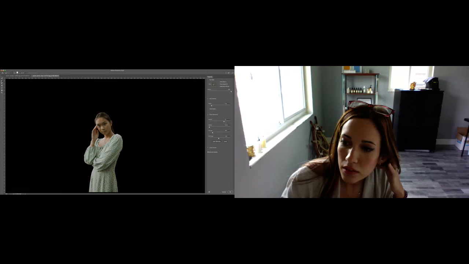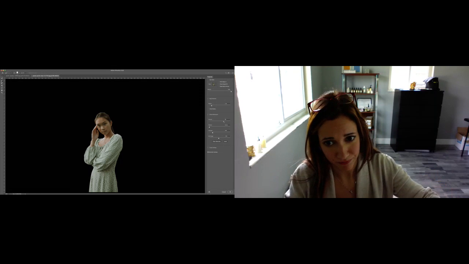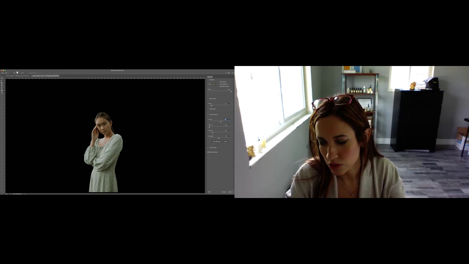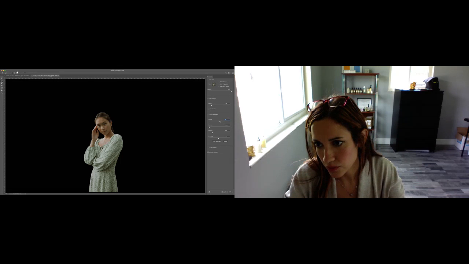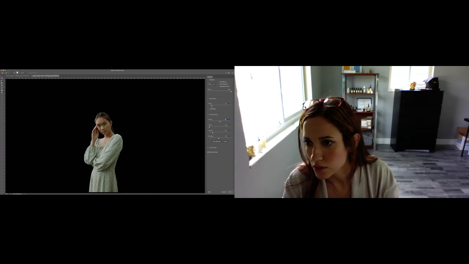Okay. And smooth, well, smooth is what it sounds like. It's going to make your edges either smoother or sharper. So when we're using the lasso tool, the straight one, this is going to help smooth that out and make it a little bit more round and not so sharp edged. So for smooth, I would do maybe 50. Okay, I think that looks good.